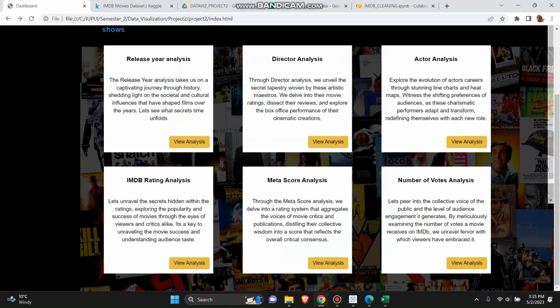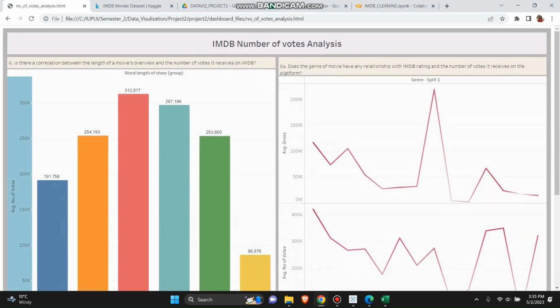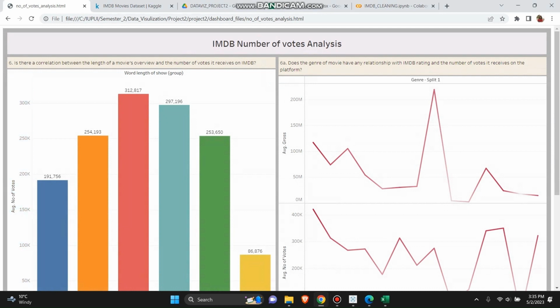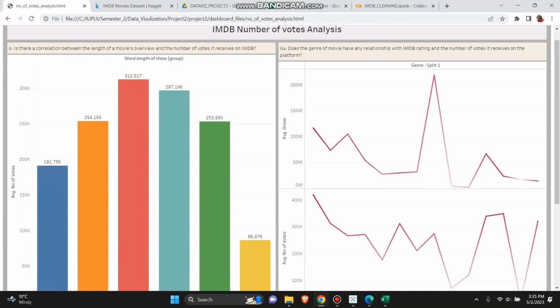Let's go to our final visualization, which is number of votes analysis. So here, this is the most interesting visualization that I have found out of all the visualizations that we have done. So this is, is there a correlation between length of the movie's overview and number of votes it has received on the IMDb?